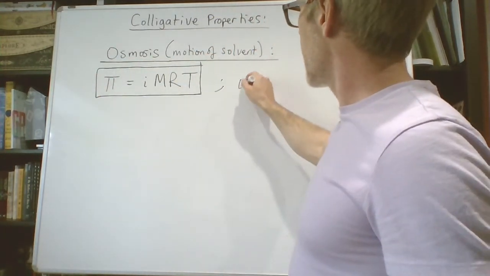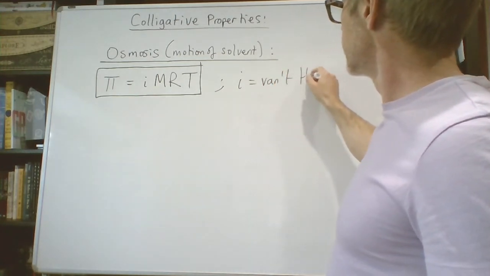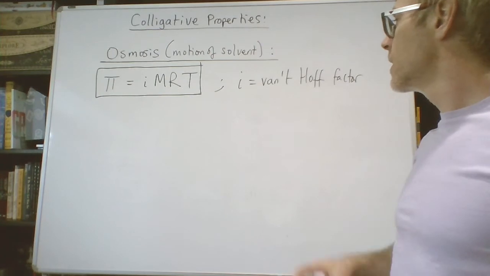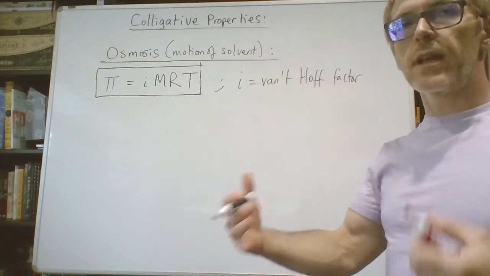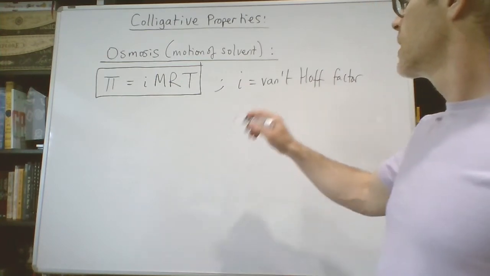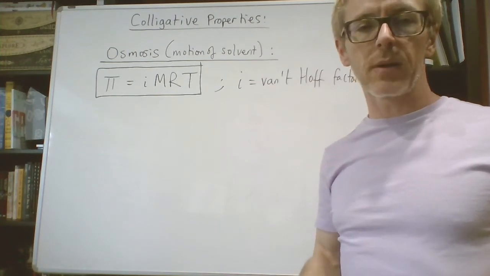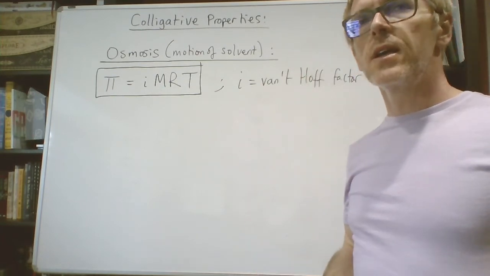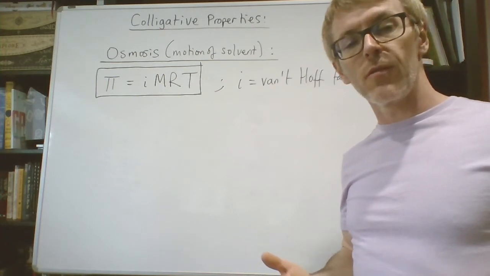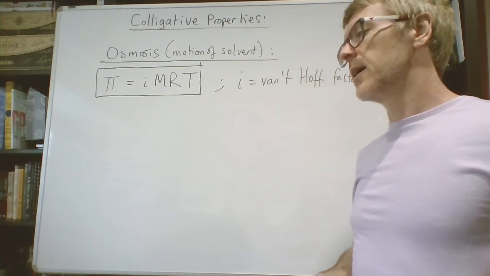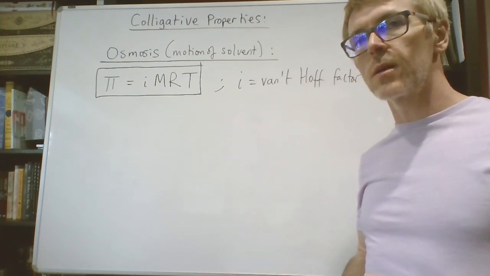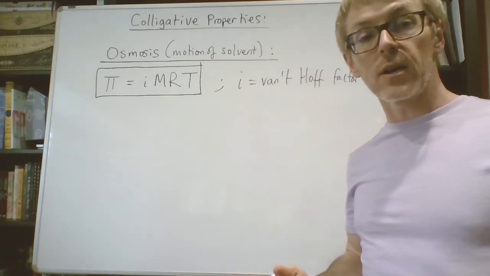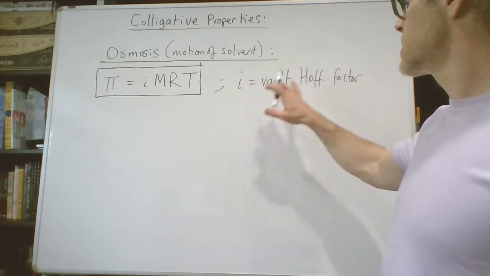So first of all, i is just the Van 't Hoff factor. Remember, colligative properties typically have a Van 't Hoff factor. For our purposes, i is just the number in the collection. So for example, a covalent compound would have a Van 't Hoff factor of 1. An ionic compound would have a Van 't Hoff factor depending on its solubility. If it was completely soluble, the Van 't Hoff factor would just be the sum of all the pieces upon dissolution. It can be a fraction thereof if it's only partially soluble. But we'll consider Van 't Hoff factors that are either 1 or that relate to ionic compounds that are completely soluble.